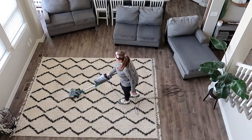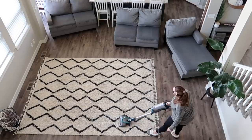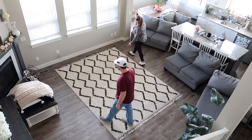I feel like we all lounge on the floor a lot more often because it is really cushy, and our dog Emma actually stopped using her dog bed, which is why you guys haven't seen it around for quite a while, because she just started laying on the rug, which to me means that it must be pretty comfortable. So we ended up moving her dog bed out of here since she now lays on the rug. So anyway, all that to say, it's definitely a rug that I would recommend if you are in the market for one.